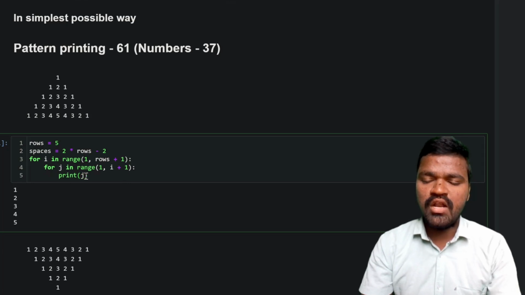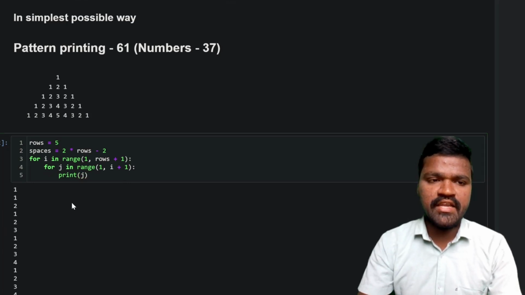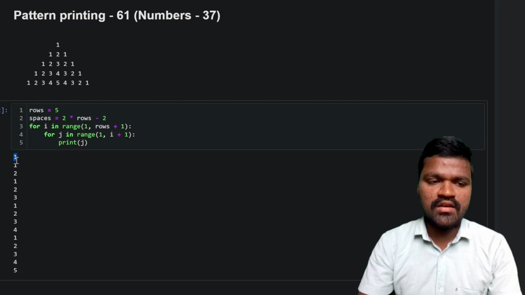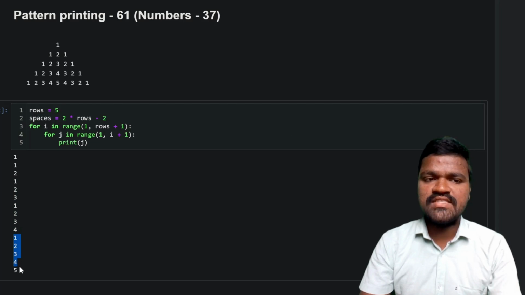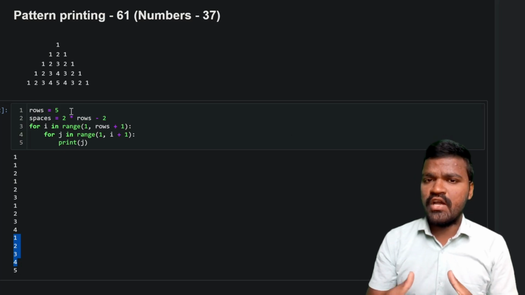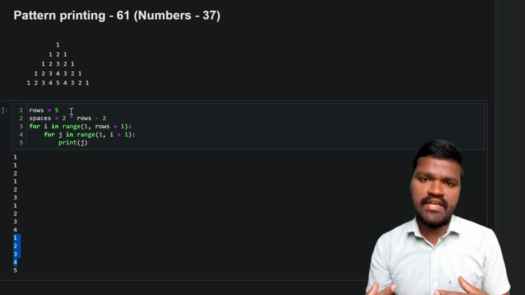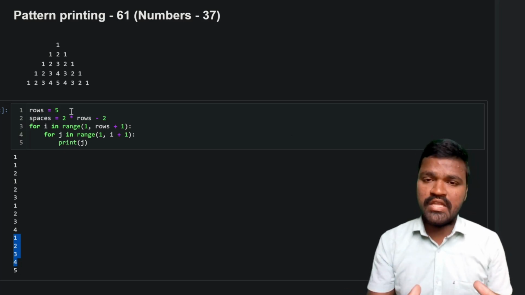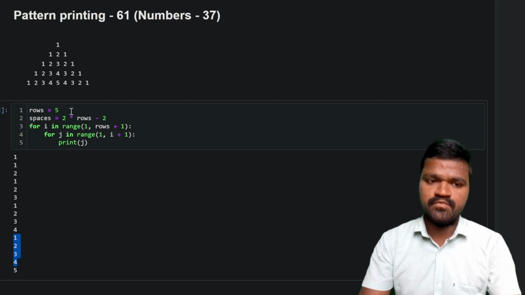j here. So now if I execute this, we can see the result 1, 1, 2, 1, 2, 3, 1, 2, 3, 4, and 1, 2, 3, 4, 5. So these are the exact values that we can observe from this left side pattern coming from here till this particular point here. So now what we need to do is that as we have got the values, we just only need to arrange those values so that we can get the whole pattern.